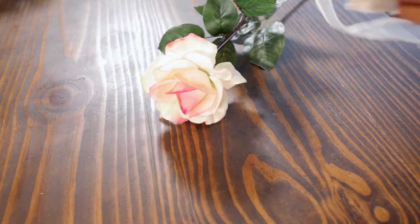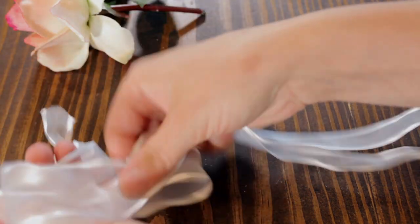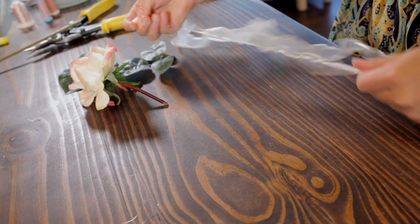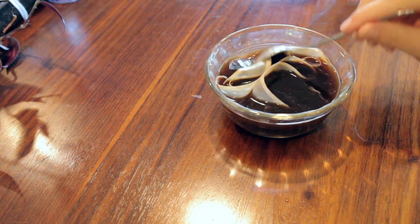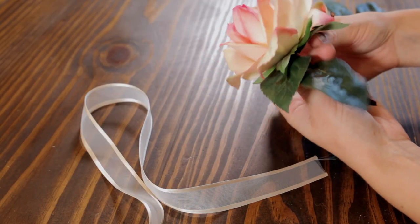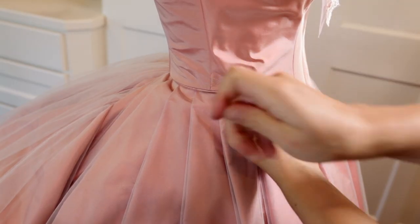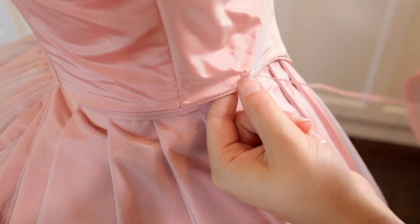There's one more flower to attach — the flower that lays at the waist area of the bodice. It's just one flower, and it almost looks like it's tied on with some ribbon. I found a wired ribbon that kind of worked, but I took the wire out, and it was a bright white so I used some coffee to help darken it — it didn't work too well, but it did slightly take the bright white look away. To attach this rose and ribbon, I decided I didn't want to permanently sew it to the bodice just for ease of storage, so I created a fairly large thread bar on the bodice and will just tie the ribbon and flower to that.